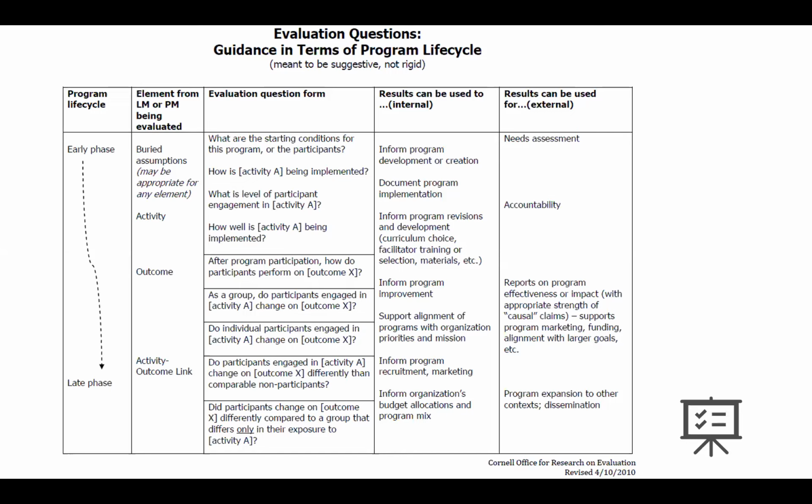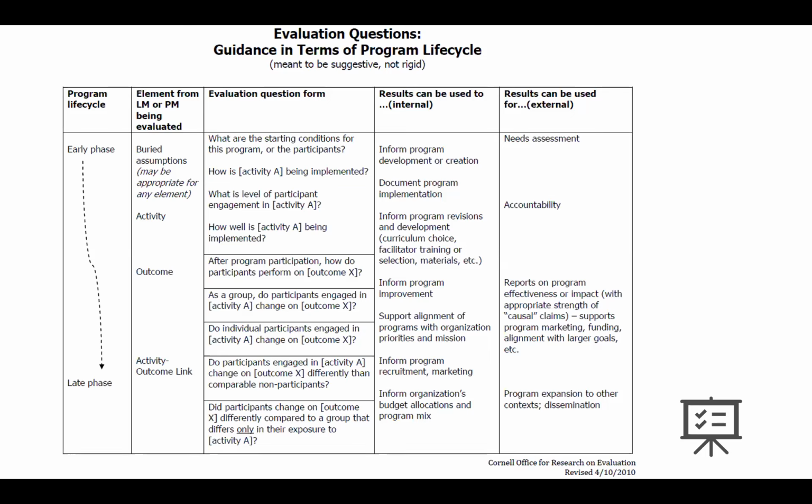So this guide just shows that depending on the phase of the program lifecycle, over on the left, moving from early lifecycle programs down to later programs, there are different elements of the logic model or program model that you should be focusing on. Early on, you might want to just focus on the various varied assumptions. Then you move through the activities, the outcomes, and eventually the linkages between the activities and the outcomes.